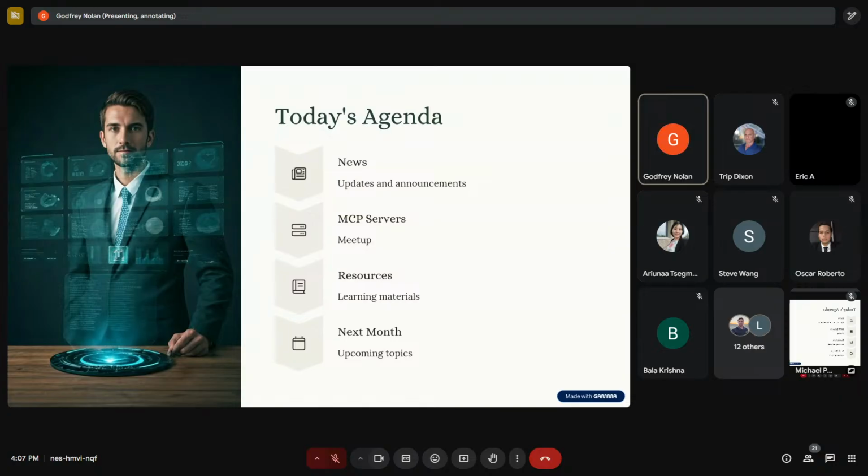Got some resources, a bit of learning materials, and then next month I have a topic. I haven't done voice for a while, so what I want to do is take all the stuff that we've done in the last few months and focus a little more on the voice side of the OpenAI API. And I'm always into eating your own dog food. So one of the main things I want to do is build a tool which would allow salespeople to talk to an app on a phone and get that to update the CRM.